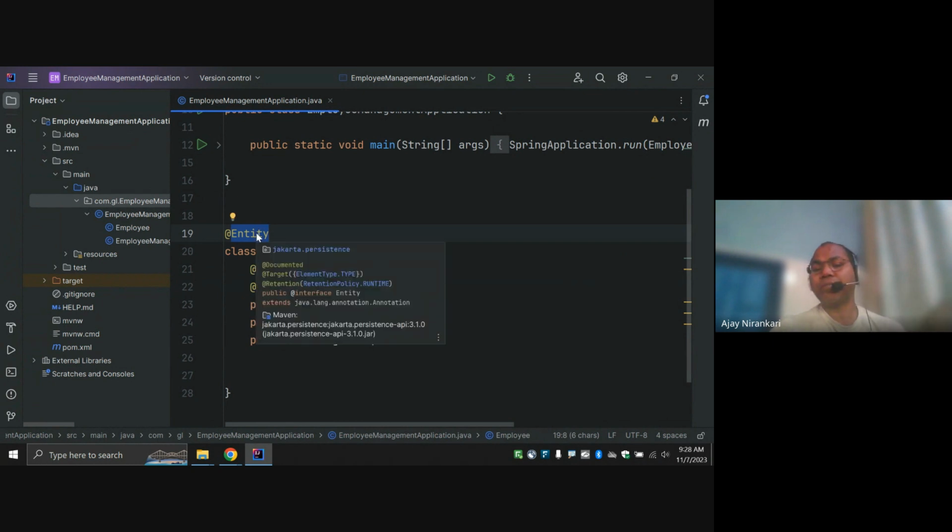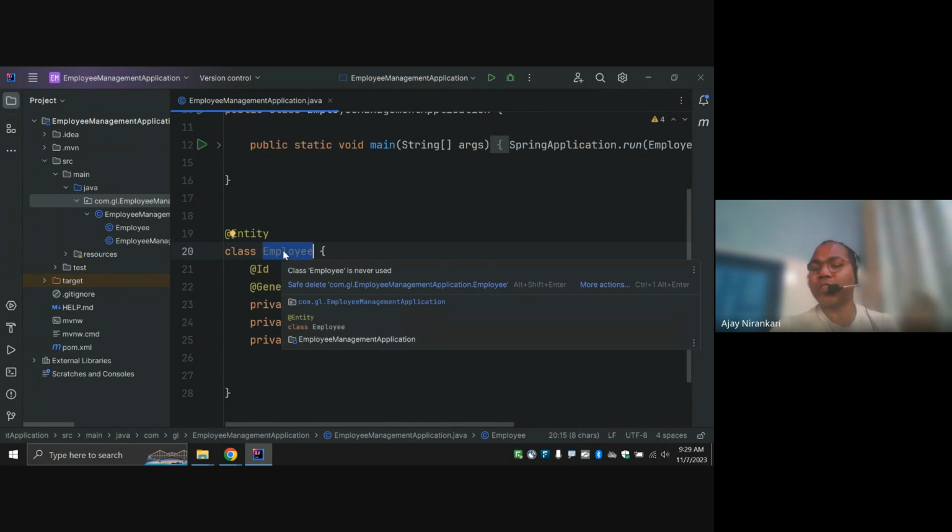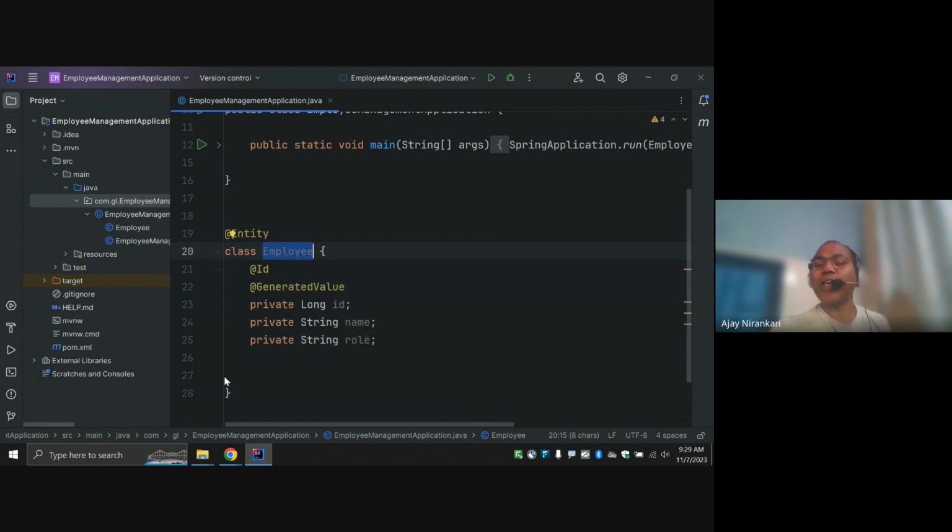So these annotations tell JPA, please consider this Employee as a Java class, but also that it is going to be stored in the database, and create a table containing these three columns whenever I save. It happens automatically, because the JPA code which Spring provides is already written.